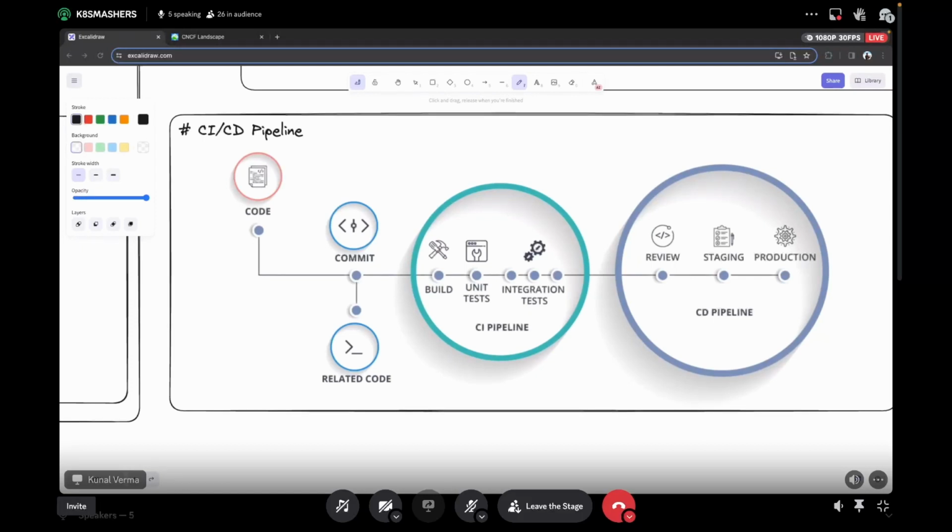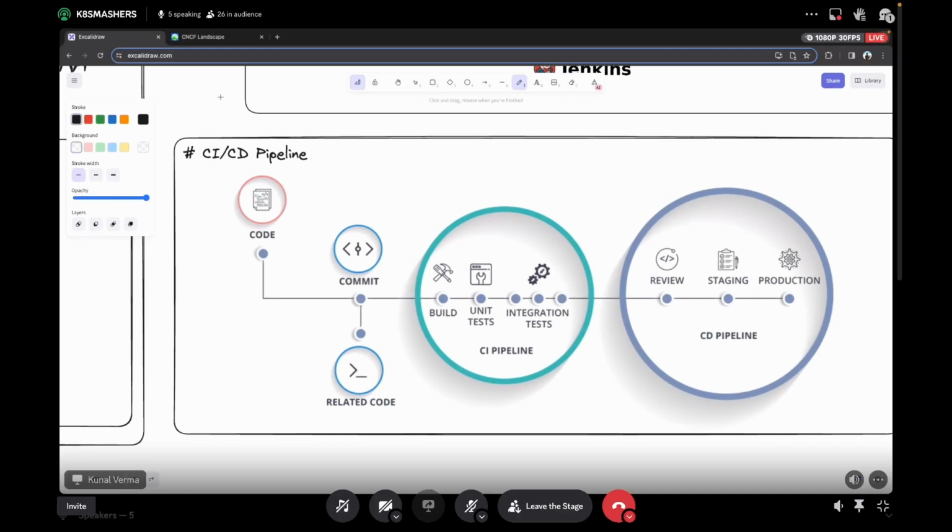CI/CD is basically the main automation, right? Because every time we talk about DevOps, we talk about automation, right? How can we automate the process? So, what does this automation mean? What does this mean in real life? This automation turns out to be CI/CD, right? In technical terms, CI/CD, continuous integration. There are two parts to this, right? CI is continuous integration, and CD is continuous deployment, right? Let us understand this through a real world example.